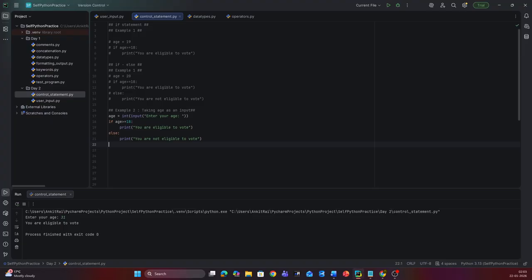Okay, so now one more important point here is that an if statement always expects a boolean value as the final result of its condition. Okay, what I'm saying is an if statement always expects a boolean value as the final result of its condition, either true or false.